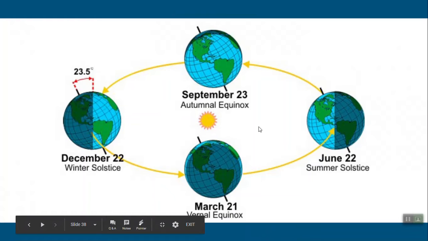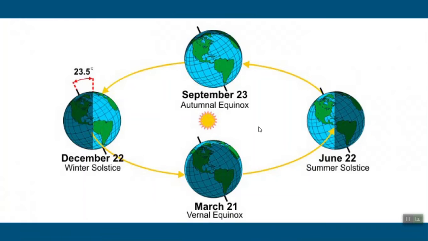Now here's a diagram that is showing you the seasons. You can see on this diagram you only have the sun and the Earth in 4 different positions for our different seasons. Whenever we talk about seasons, we talk about the northern hemisphere and the southern hemisphere. The seasons are opposite in those 2 hemispheres. And I always start off by looking for the North Pole and which way the North Pole is tilted.